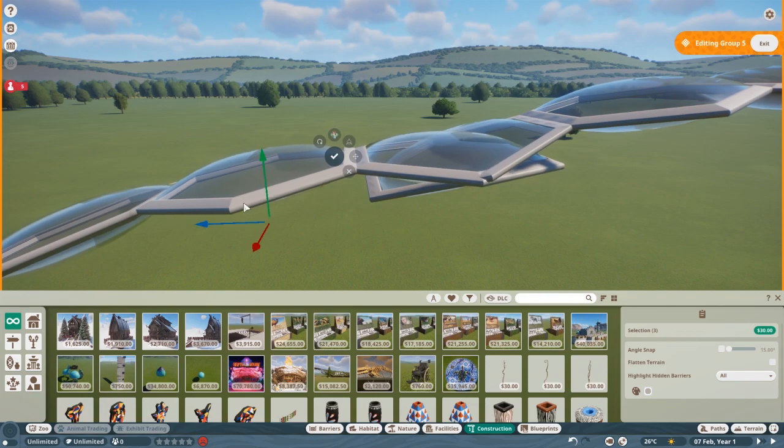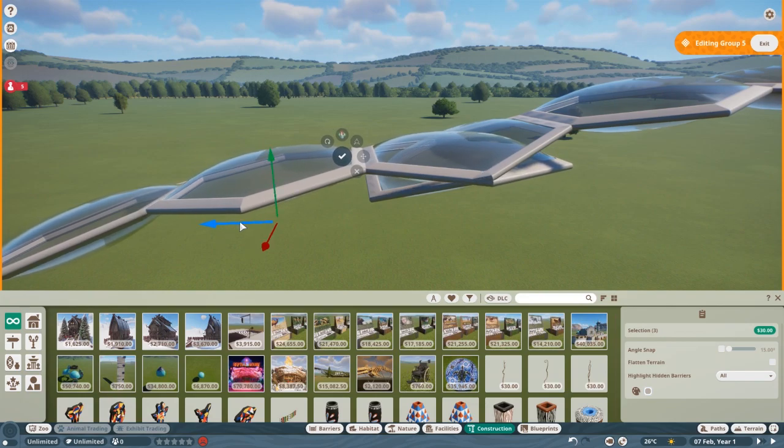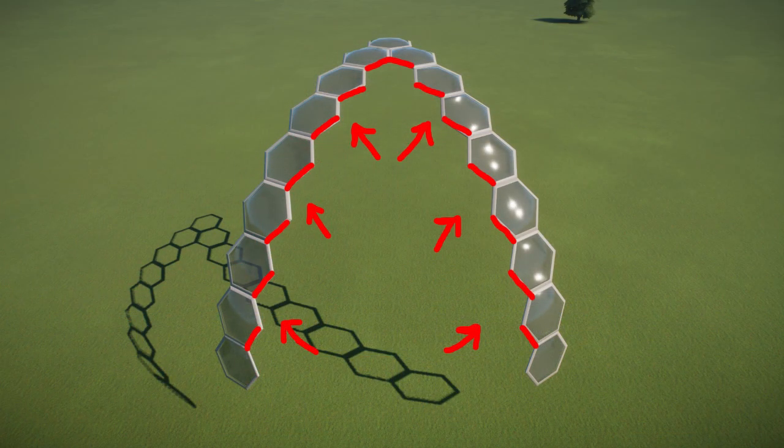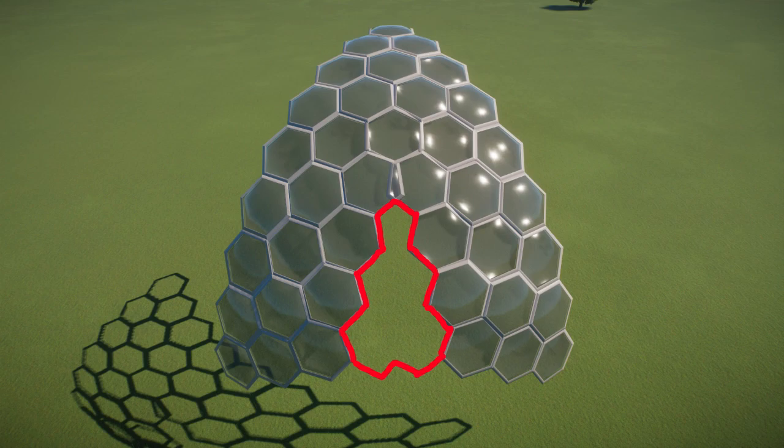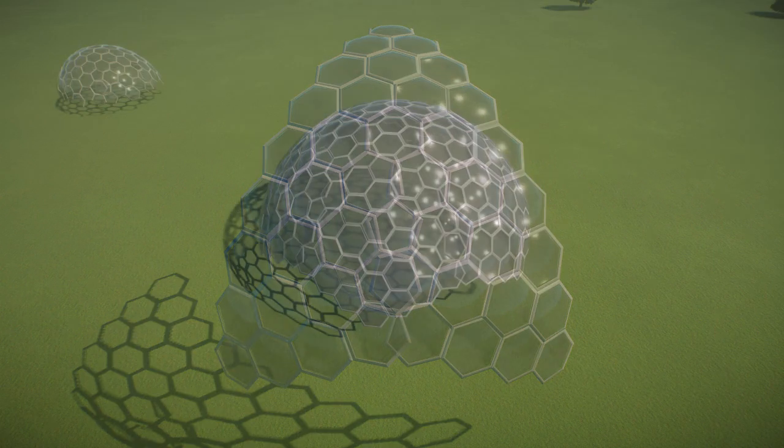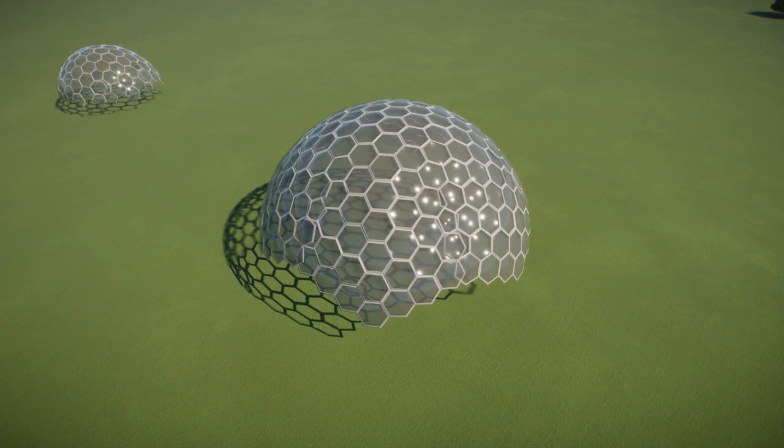One other thing to note is that you should remember to only snap the pieces to the hexagons along the edges so you can get really accurate results. You'll also have to repeat the steps more, and also you'll have to fill in some of the gaps too. So that's coming up with creative ways to fill in the gaps.